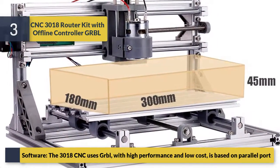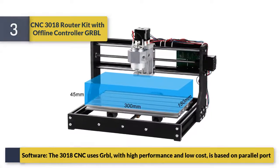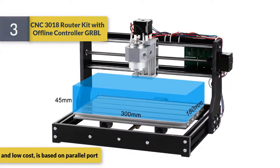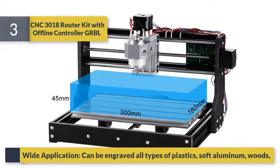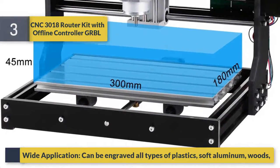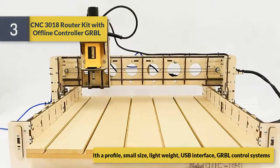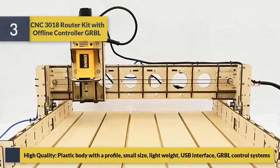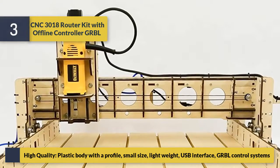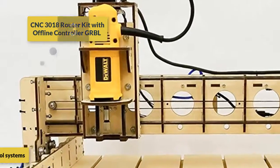Software. The 3018 CNC uses GRBL, with high performance and low cost, is based on parallel port. Wide application, can engrave all types of plastics, soft aluminum, woods. High quality, plastic body with a profile, small size, lightweight, USB interface, GRBL control system.